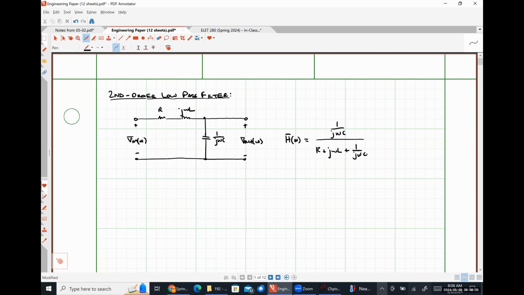Sure. That is literally all that I'm asking you guys to do for the test with regards to filter circuits. If you're feeling squirrely and have the time, you can simplify it further, which we're going to do here in just a moment, but I am not in any way, shape, or form expecting that of you, okay? So in order to simplify this, in order to make it more easily split into its constituent real and imaginary parts, I am going to multiply through by a factor of j omega C over j omega C.